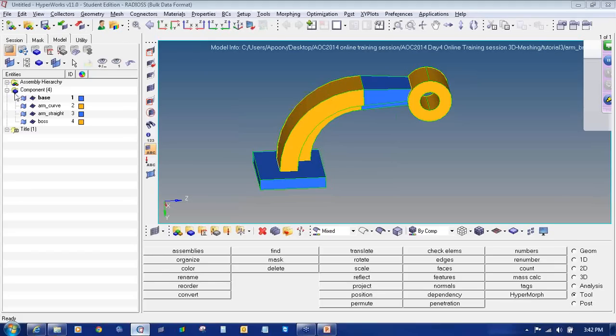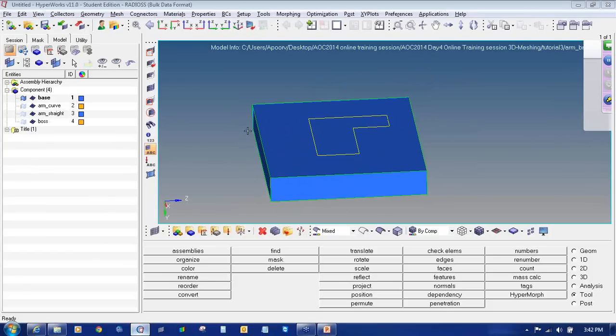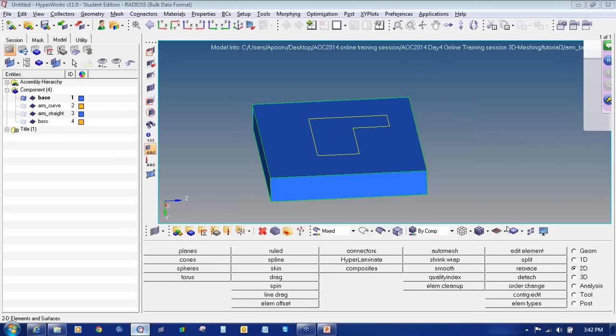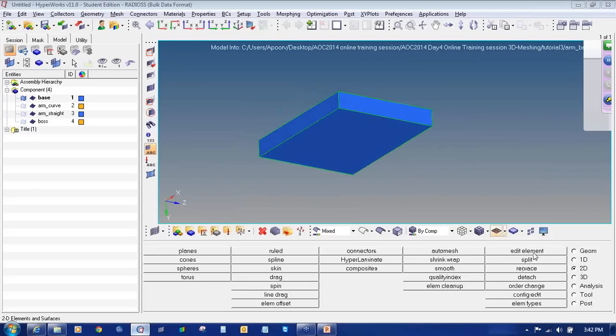I will go to the model browser and make this the current, the base one. I will hide all these apart from the base one and make only it visible. I will start with the base one, meshing for the hex mesh. This time I am going to perform hexa meshing, also called brick meshing. With the surfaces, to create a manual hexa mesh, we will use 2D and different options so that we can drag the 2D to create the hex element.